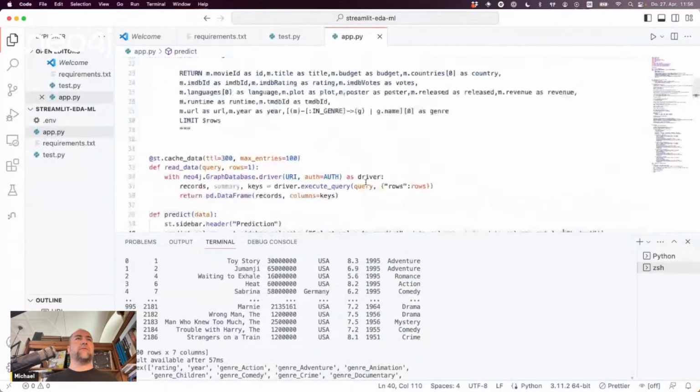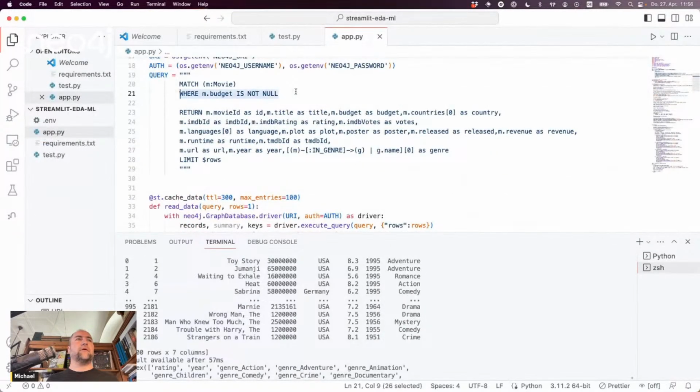Okay, so probably what you want to do is not where non k in keys of m, where m.k is null. So let's skip all the movies that have null values in any of the keys, in any of the values. Oh, actually, that's not useful.